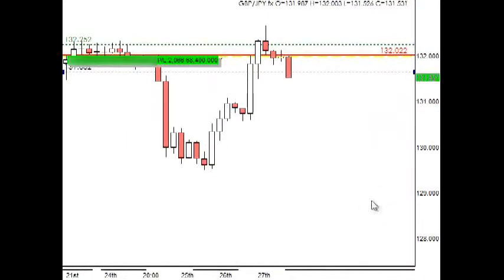Okay guys, as you can see, this trade has pushed down. It's met its target. It's down at 131.53 right now, so it's exceeded its target by a little bit. The smart move here would probably be to exit half my position, put a stop loss at break even and hold this, because it looks like it's going to continue to move down. But seeing as it's 1 AM in the morning over here, I'm just going to close out my full position and go get some sleep. So I'm going to close this one out now.